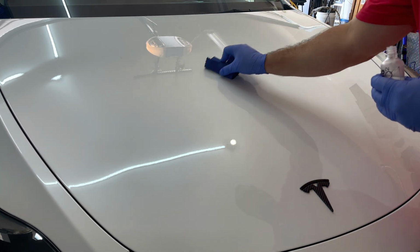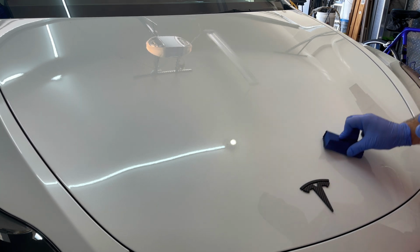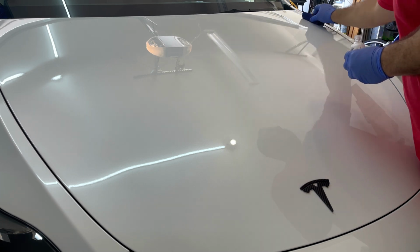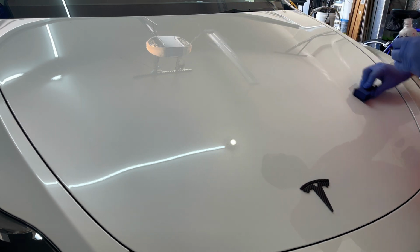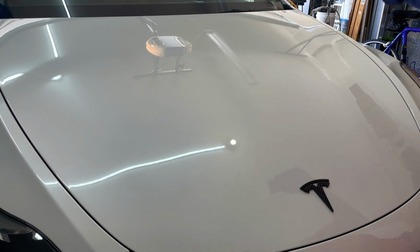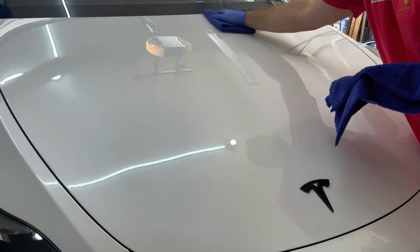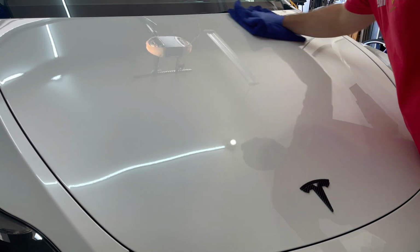And you can see, I'm not gonna be able to show you guys, but in some parts when you're putting this on, the coating wants to kind of sit on top of the first layer. It's a little bit different. I don't know how to explain that, but it sits on top like it's wet almost. Perfect.